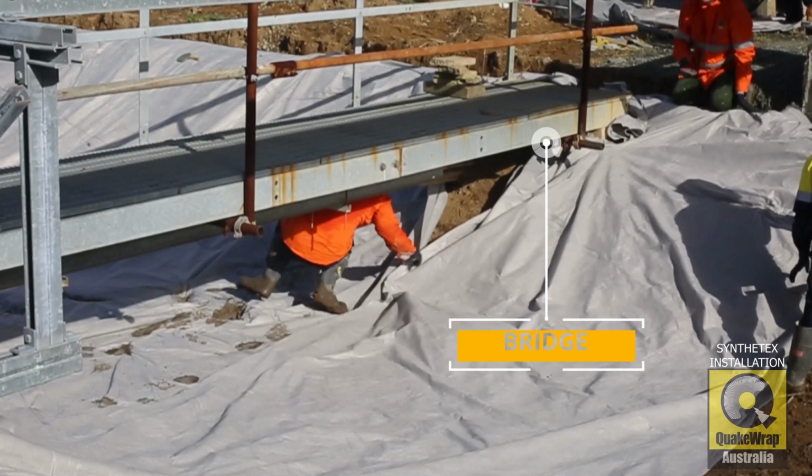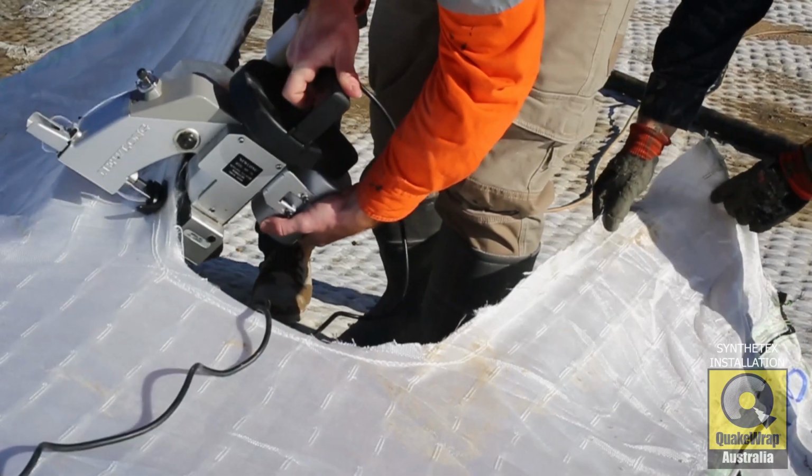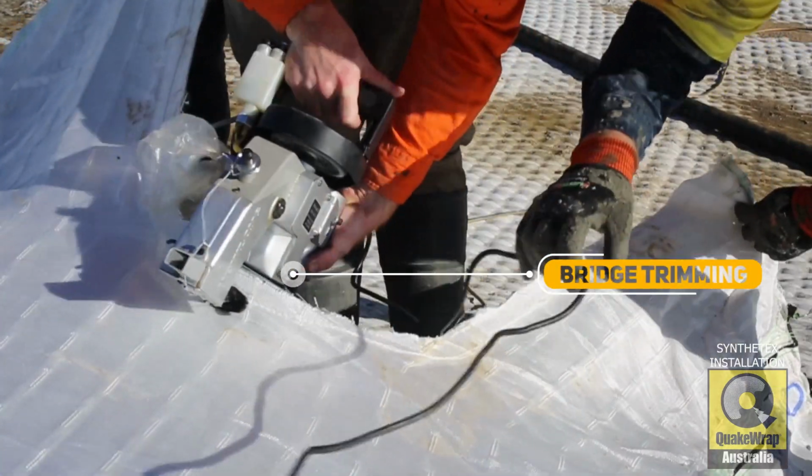Cutting around objects, bridges or pipes. Simply cut out the required section and stitch them together, with a minimum of two times stitching required.